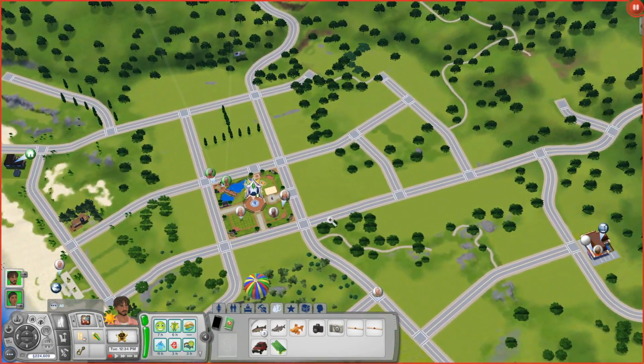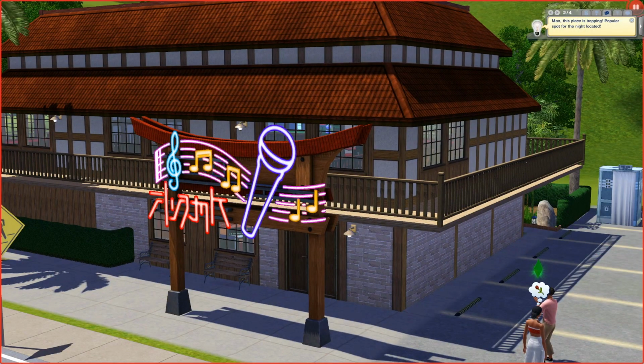So for the photo booth, you obviously need Seasons. For the second way, we will utilize Showtime and some other packs. So I'll have my Sims head over to the second place where we can do that photo. All right, and just like that, my Sims somehow teleported. No, I'm kidding. My Sims have been teleported to the karaoke bar that came with Showtime.